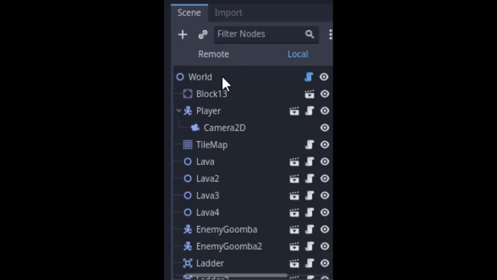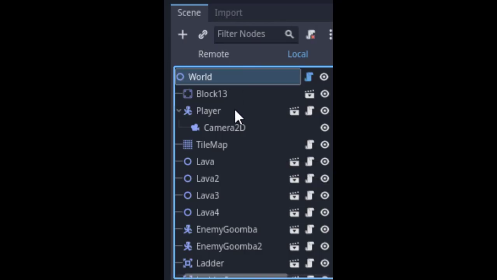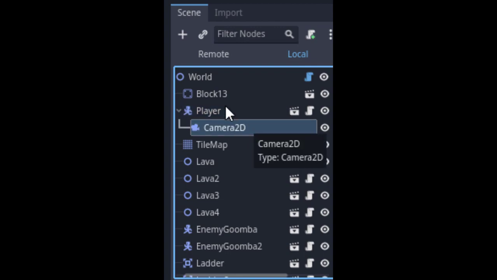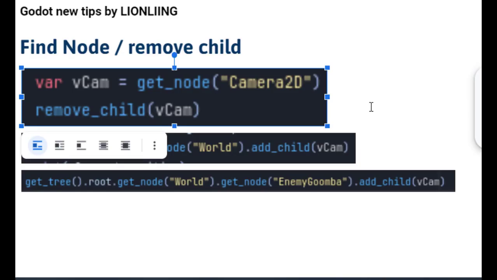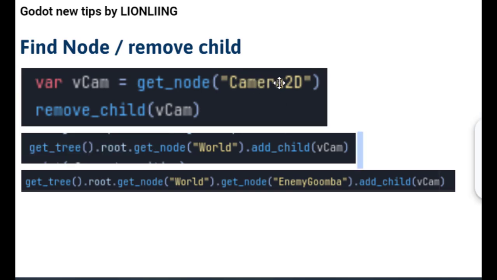As you can see in my world scene here, I have a player and I have a Camera2D child to it. The player is the parent, so the camera follows the player. And here, first I find the Camera2D, then I remove the child, then I add the camera to the world. And here is another example where I can child the camera to another object like an enemy.